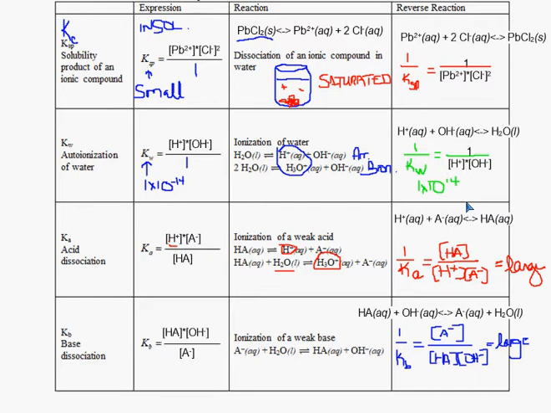So at this point, we're going to be practicing with small K values and large K values, and what all of that is going to look like in terms of your calculations, and also practice that you're identifying correctly with either a solid that is dissociating, water that is ionizing, or the impact of a weak acid in water or a weak base in water.